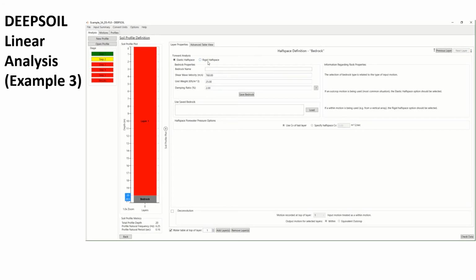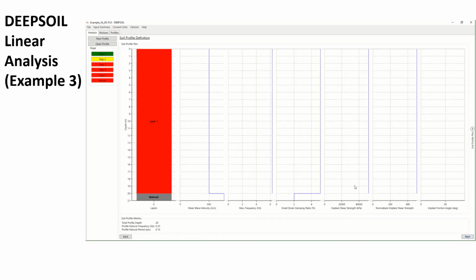And if you remember in the previous example, example 2, the change from the rigid bedrock moved the analysis and the results from a very resonant condition to a condition where the energy had been significantly dissipated because of that radiation damping, and we could see values of acceleration, velocity, and displacement at the top of the soil surface more adequate for what we will see in real site conditions. So now with the 5% damping ratio, we are going to see a more attenuated signal, and if we compare the values of the response spectra between this and the previous two examples, we will see a reduction, a decay in the value of the spectral acceleration.